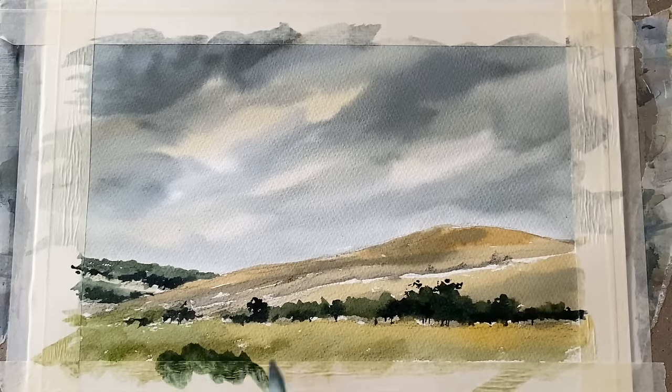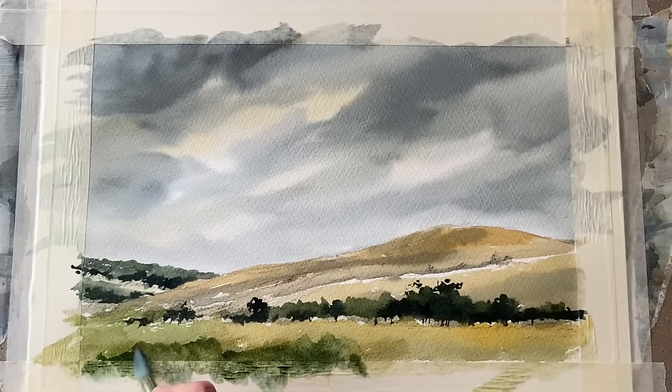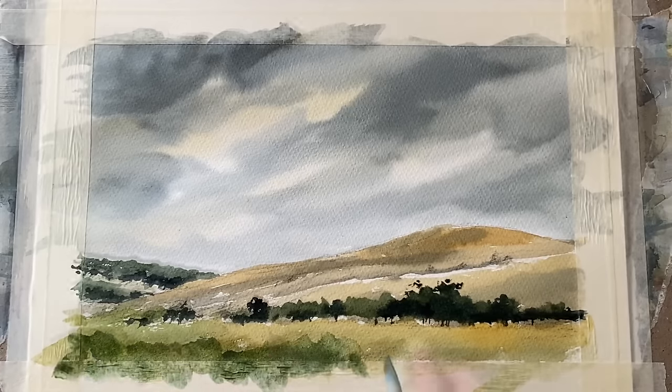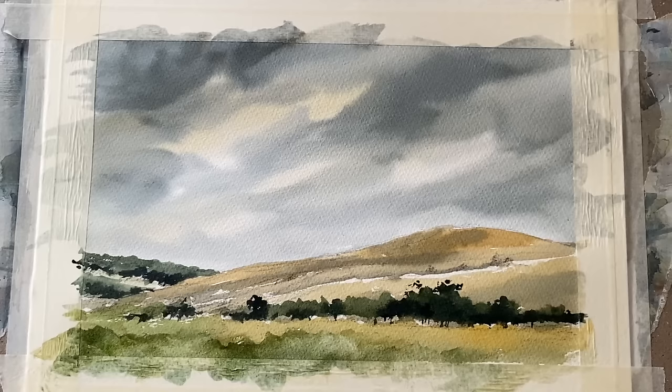And I've now added a bit more sap green and a bit more raw sienna to that dark tree colour. And I'm just putting in a few brush strokes to start with across the foreground. I'll soften it back a little and then just let it dry. And then once it's dry, I can put in a little bit of something and nothing, loose suggested detail in the foreground to lead the eye into the painting.